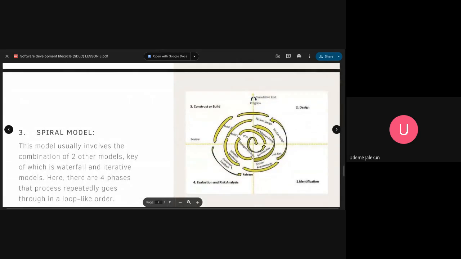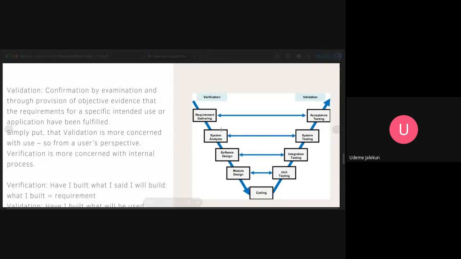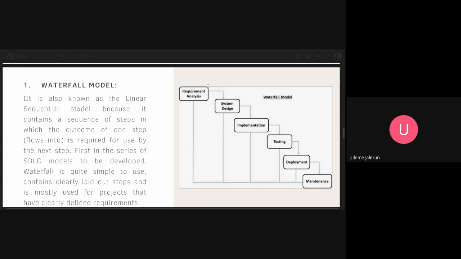So from the images, we can see spiral, we can see the V model. One must finish before the other starts, but there's a corresponding validation or testing phase. Then this is one of the oldest methods, the old school method, where you must finish phase 1 before you start phase 2. And ironically, a lot of companies still do waterfall. If we have testers in the house, you hear an application was built since last year, but they are just hiring a tester 1 week to when they want to go live. That's waterfall.